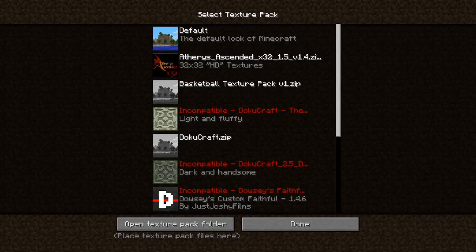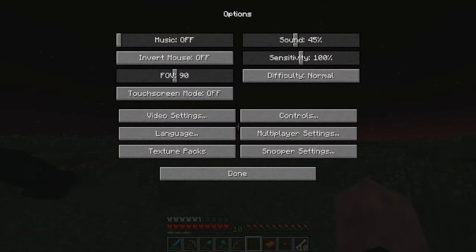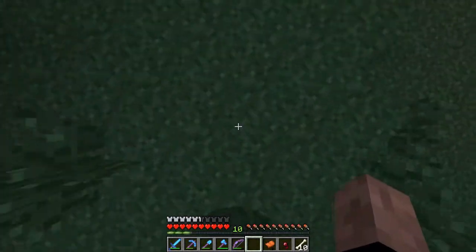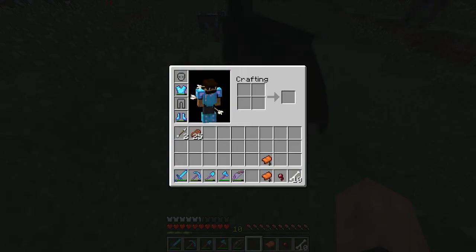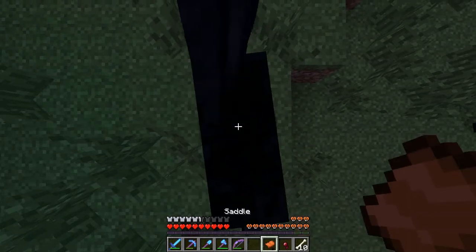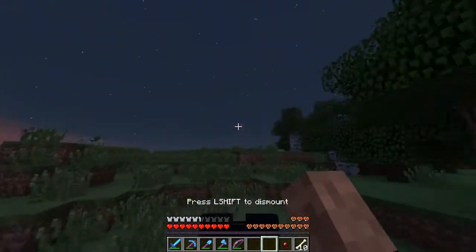Hold on. Let me just change to the default texture pack. There we go. I'm like, what? Just love me. Yay, you're coming home with me.